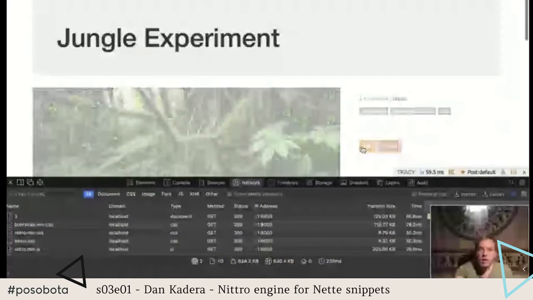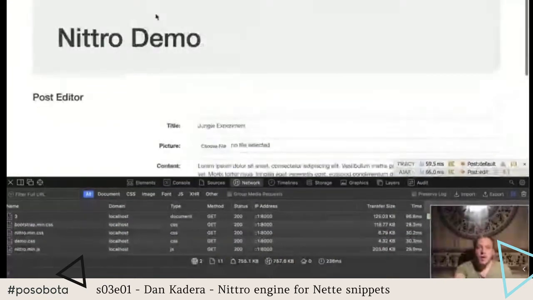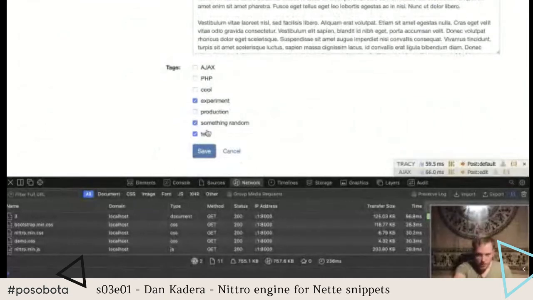If I go to a post edit form, there's all those tags here, and if I want to select more than one, normally I would have to click them one by one, which is tedious. And imagine this is your Gmail inbox and you want to select all those promotions and just delete them. The checklist component introduces a simple mechanism for controlling a linearly arranged set of toggles, like, for instance, these checkboxes, using a drag gesture. So I would drag here and drag down, and they're all toggled. It's smart about toggling checkboxes that have already been set to the value they should have been. It won't touch those.